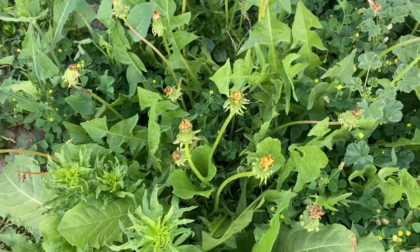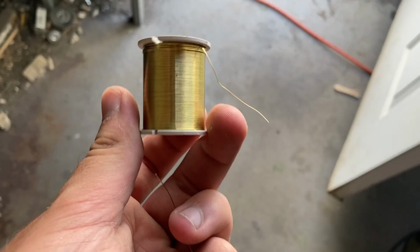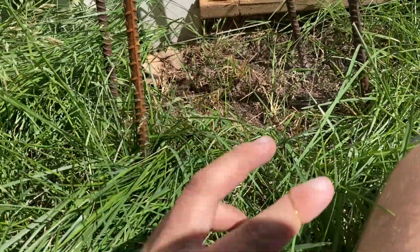Next, dandelions, yummy. Ultimate food. You can eat all parts of the dandelion. They don't taste good, but they are healthy. And if you're worried about food, you can also make a snare from some simple wire. Just tie one end around something strong, and then tie a snare line.